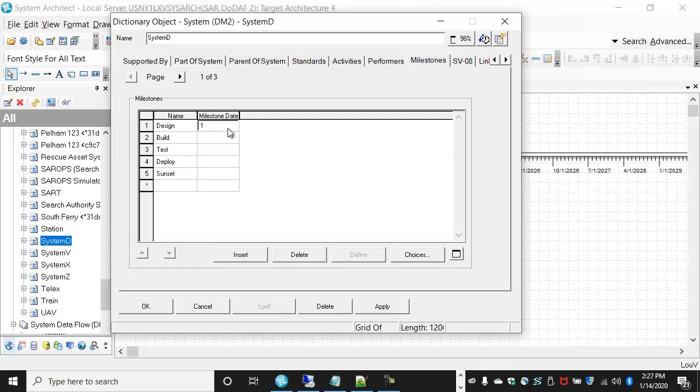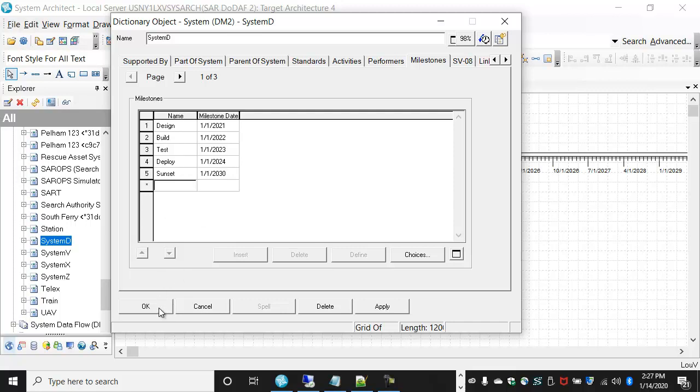And so let's choose a milestone date of January 1st, 2021. We're going to design the system. It'll be finished. We're going to start building it. So let's take a little shortcut here. We'll copy this, paste these dates down, and change the dates. This is a slow built system. We'll do it every year. There will be a new milestone. Maybe it's a big system, and then we'll sunset it out in 2030.